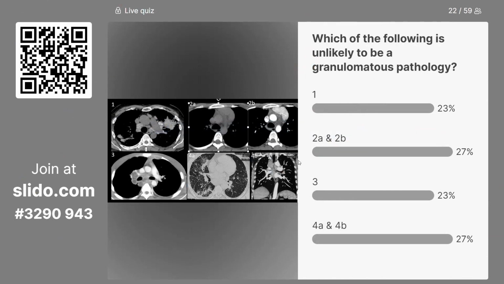So I'll just go through this. The first one shows calcified lymph nodes, hyperdense consolidations with calcifications. That was the case of silicosis, again showing a granulomatous pathology. The second one shows an extremely hypervascular lymph node in the prevascular space, very unusual for a granulomatous pathology. That is very classical for Castleman's disease, which is a lymphoproliferative disorder. The third is central necrosis in mediastinal nodes, very classical for tuberculosis. And the fourth is lymph nodes with perilymphatic nodules, very classical for sarcoidosis.